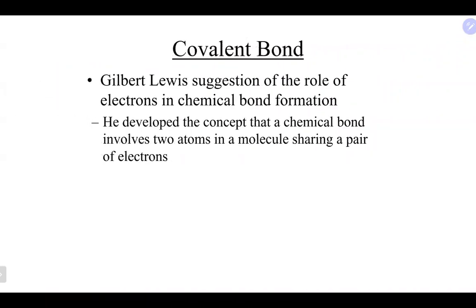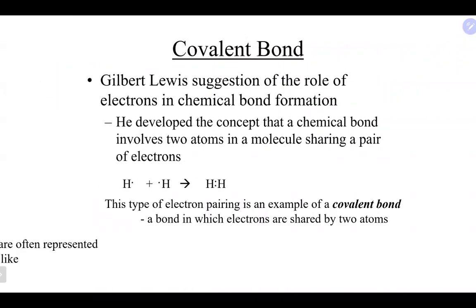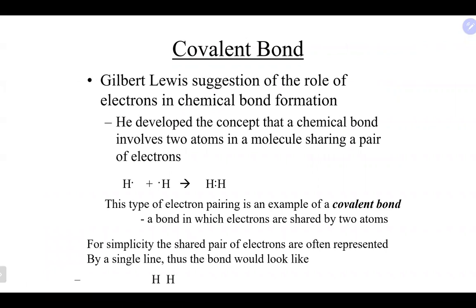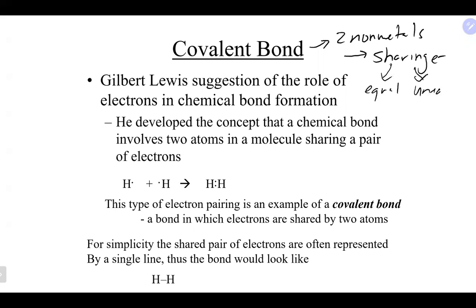Then let's move on to the other type of bonding, which is covalent bonding. And covalent bonding is a little bit different. So covalent bonding is always between 2 nonmetals, basically. And it is always sharing of electrons. So once again, because they are both nonmetals, they both pretty much want to hang on to their electrons and gain somebody else's electrons. As we will talk about here, it could be equal sharing or unequal sharing, but there's some aspect of sharing that occurs.